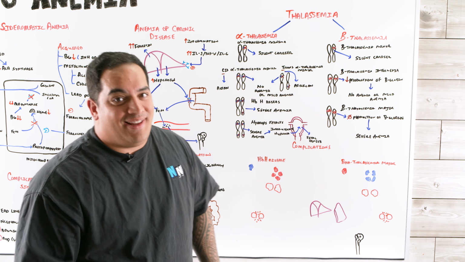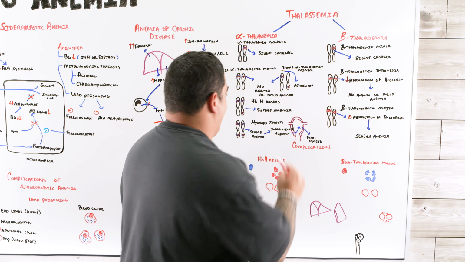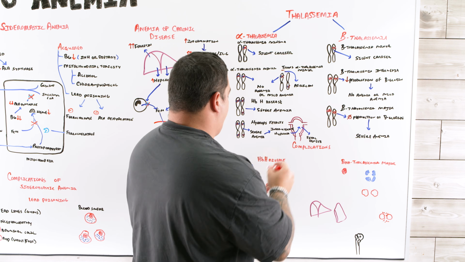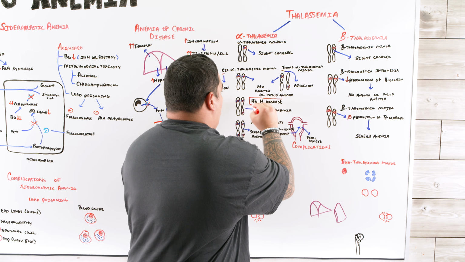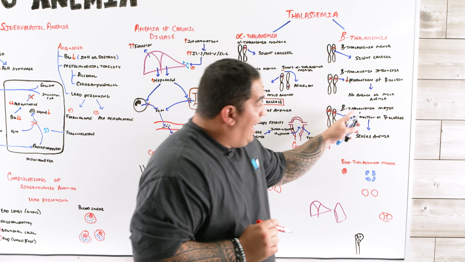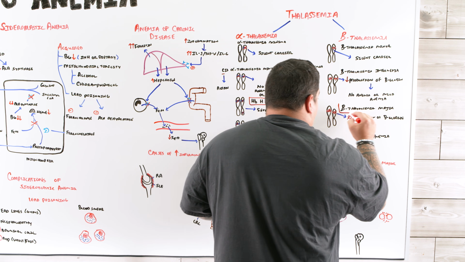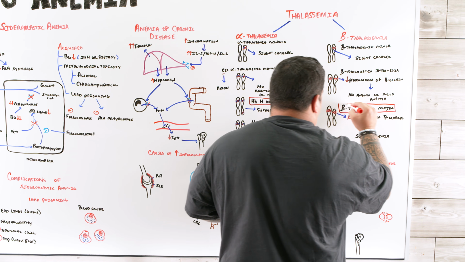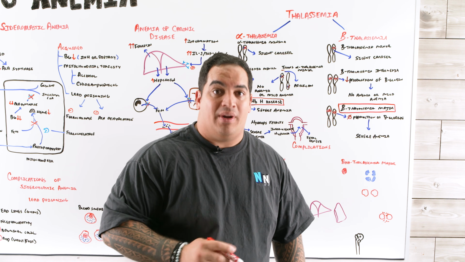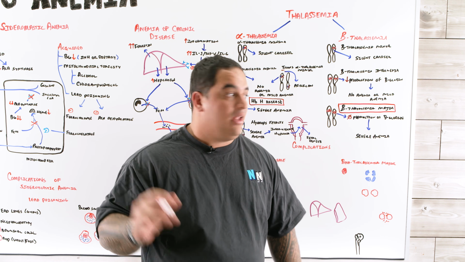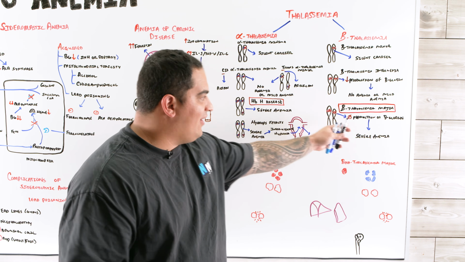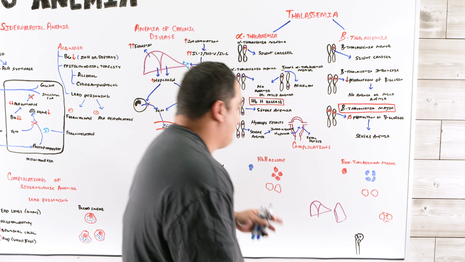So now that we have an idea, the most important ones to take away are hemoglobin H disease, because it will present with severe anemia as this is a deletion in 3 of the alpha globin chains, and beta thalassemia major, which is the one you'll see for the beta thalassemia camp because this is a mutation in both of the beta globin genes that leads to absent or no production of beta globin. These are the most likely presentations. So we have to know what this severe anemia looks like, right? So let's talk about that.